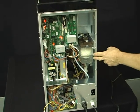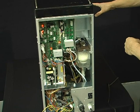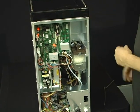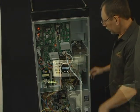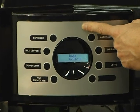And once the machine finishes filling the two boilers, just like on your other two machines, you'll have the first installation and the date to install.